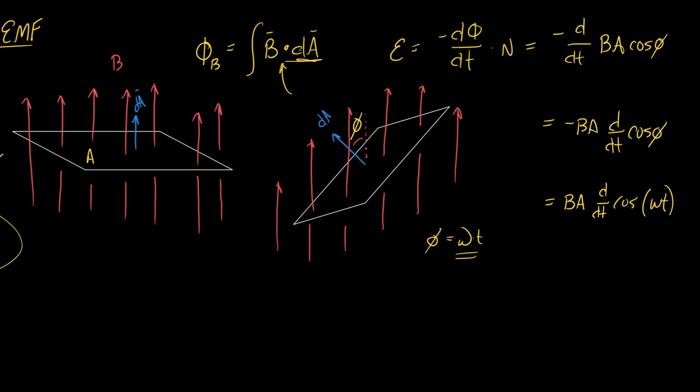My understanding is that you guys are pretty good at doing this derivative. What is the derivative of cosine with respect to t? Sine, so it's got a negative sign, so that's going to cancel out our negative that we had there. But that negative is still all about Lenz's law. We get sine of omega t times omega, because we have to use the chain rule.